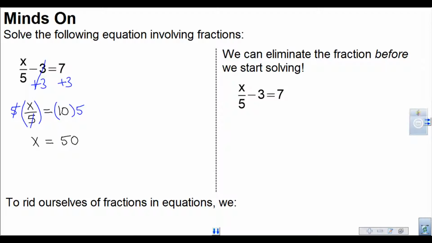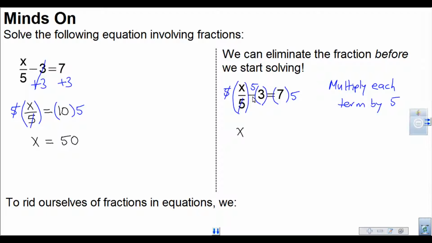So this is what it would look like. If I multiply by 5, I have to multiply every term by 5 as well. Okay, so that's a key here. The first step here is multiply each term by 5. And we pick 5 because that is what the denominator is. Now the 5's are going to divide out here. So let's see what's left.